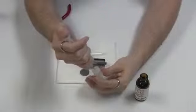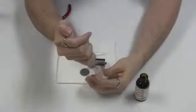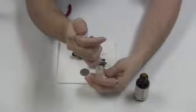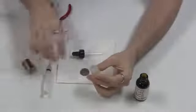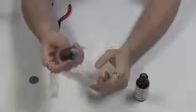And we'll just go back down in there and get a little bit more. And you don't want to fill this up to the very, very top. You do want to leave a little bit of an air pocket there, because the pressure inside of there is wanting to force some of that liquid out so that it doesn't leak at all. So we're going to just fill it up to about right there. So wipe it all off with a paper towel. Leakiest part of it is just filling it up, and that's not too bad at all, really. Alright, so once you get that all nice and filled up, just pop it back inside the tank, just push it down in, and that's all there really is to it.